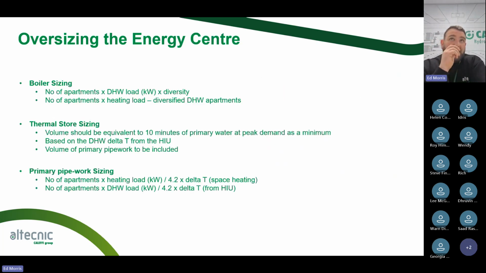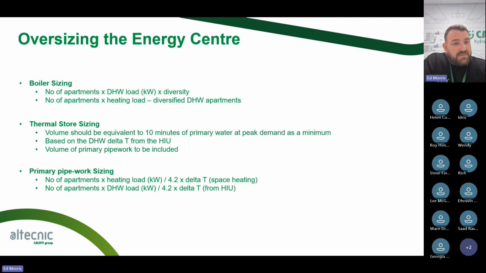So, oversizing the energy centre: we're focusing a lot on oversizing. It's something that's very prevalent in the market. We're getting very much better at it. There are some very good people out there who are pushing for efficiency in the systems, but oversizing can still be an issue. Now, for boiler sizing, you can work out the number of apartments times your domestic hot water load times your diversity, plus the number of apartments times your heating load, diversified. So that's how you can size your boiler.